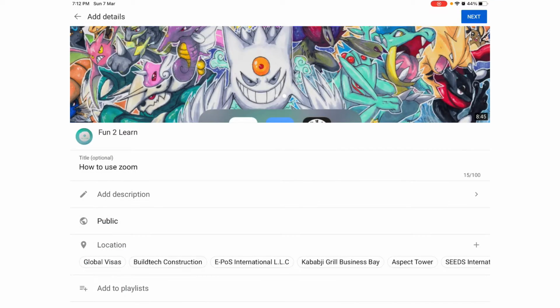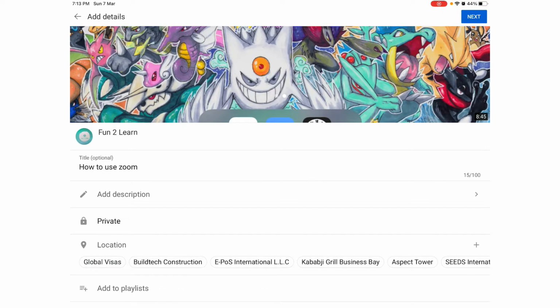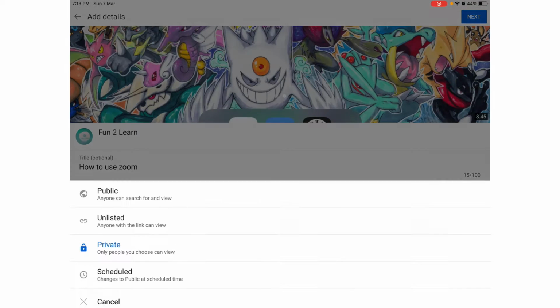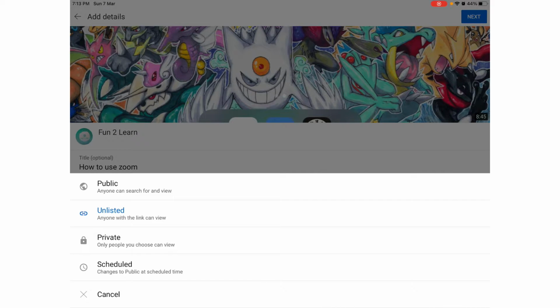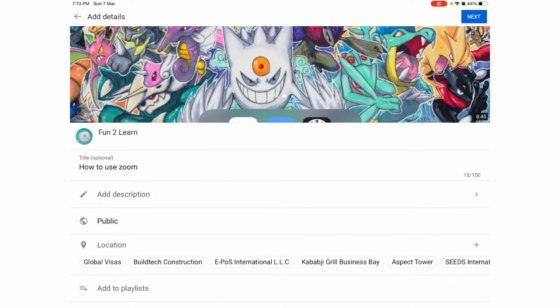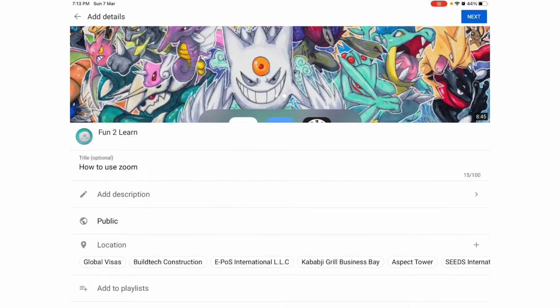If you see all of this, you can add to your playlist, location. This is really important if you want to make it public. First, you'll press this and you'll have all of these. Imagine it was on private. You can just press this. Press it with unlisted, but that's only for people who have the link, which I don't want. So you can press public, which means everyone can search for it and view it.